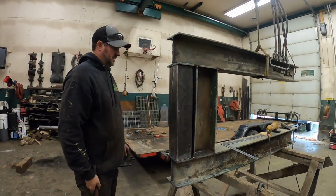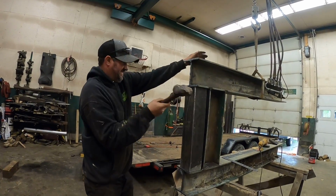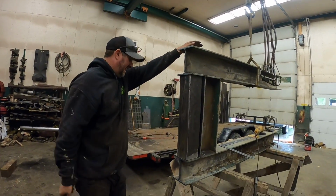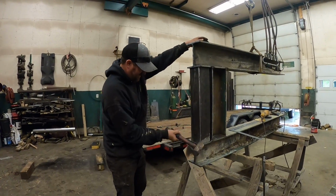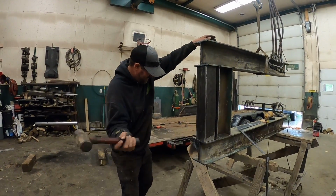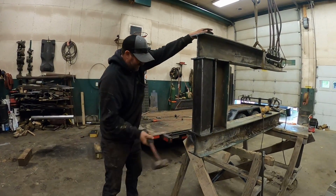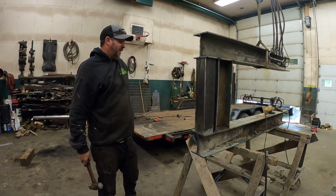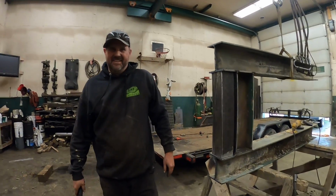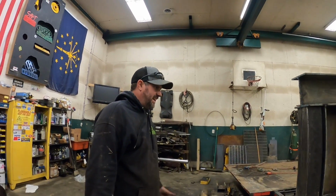Get close. That is way tighter than I intended on. I like it like that though. Weld it! All right, I want you to straighten that up a little bit. I don't like it a little crooked.